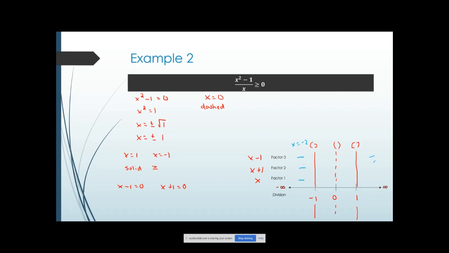So when you have 3 of these and you're looking at the division, it actually really doesn't matter, because 2 of them are multiplied. All you need to know is that if there is an odd number of negative signs, your answer is negative. If there is an even number of negative signs, your answer is positive. So a negative divided by a negative is a positive, divided by another negative is negative. We have 3 negative signs, that's odd, so we're going to have a negative in the end.